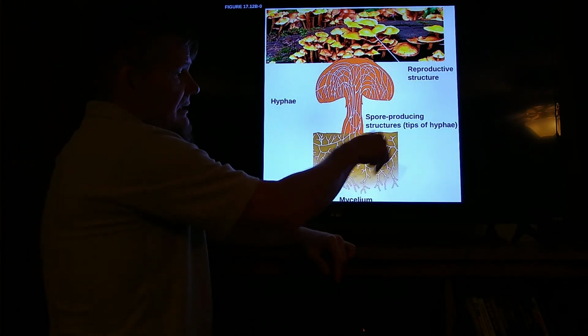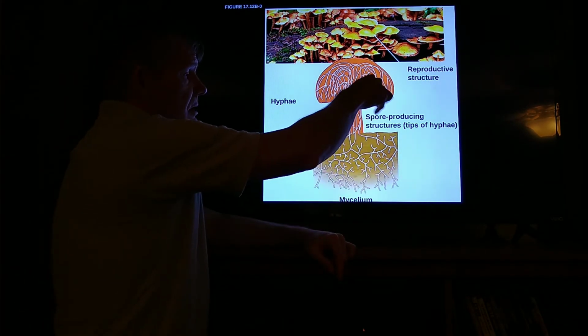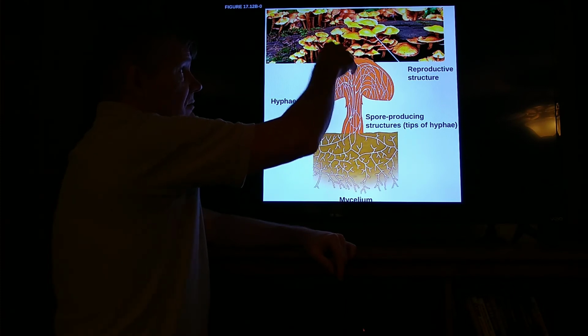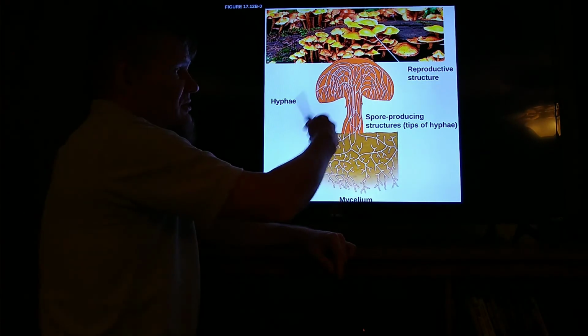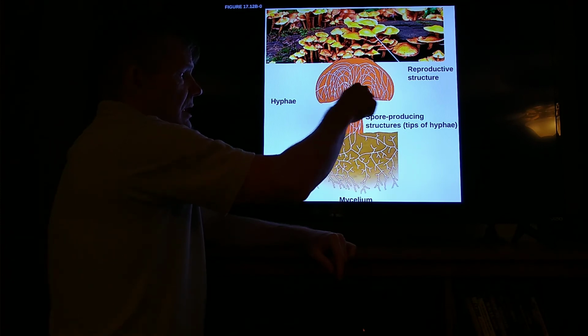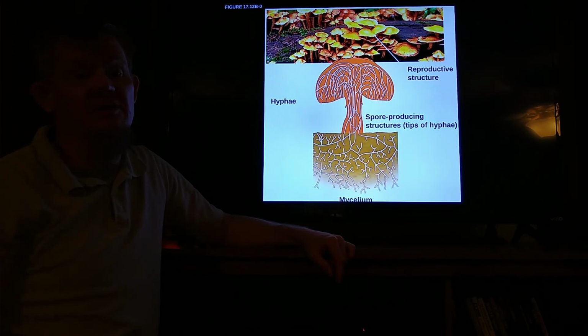This shows that mycelium in the ground, and this is how it actually makes the mushroom. It grows the mushroom by pushing up hyphae into this structure that we call a mushroom, the sporophore, and then it makes spores, and then it drops the spores to be spread throughout the rest of the world.